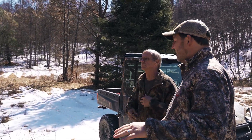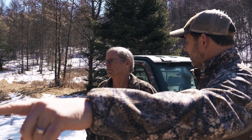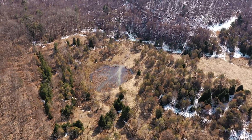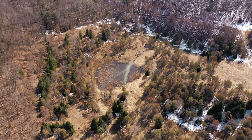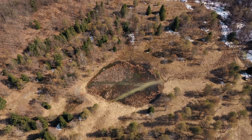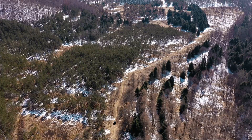The food plot we want to put in is probably another 200 yards past the end of this old dam. When we're done with that food plot, I'd like to come back and see if we can get this dam repaired to hold water. I think the breast of it just busted out — if we repair it and widen it a little bit, we can get a stocked pond there, and it'd be a great water hole for the deer too.